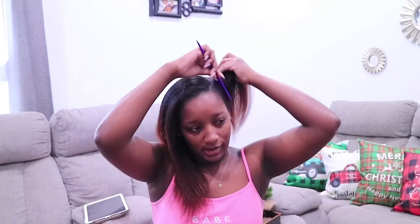So I'm going to keep it straightened for about 2 weeks. And then after the 2 weeks, maybe I'll start wearing the wigs again because we're in the holiday season. And I want to look cute. And sometimes just my hair does not do it for me, even though I have a lot of it. So I wanted to just show you guys how I went in and straightened my hair.